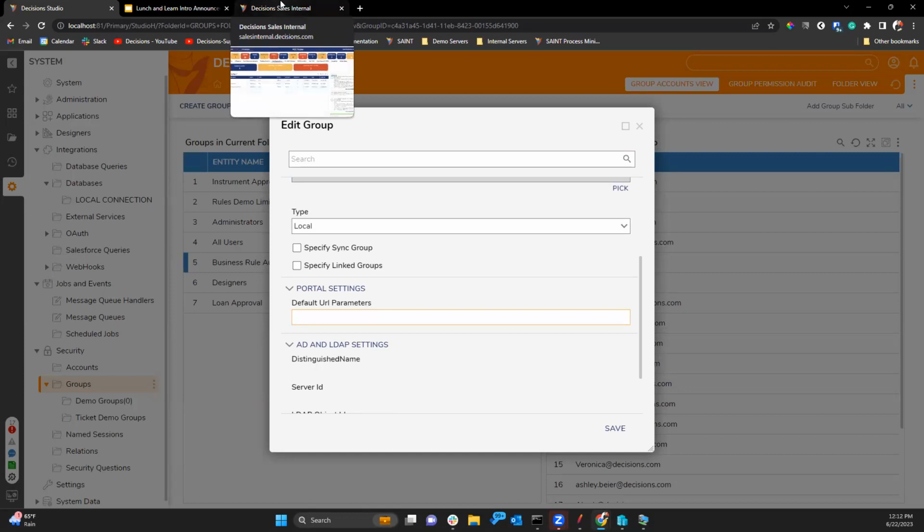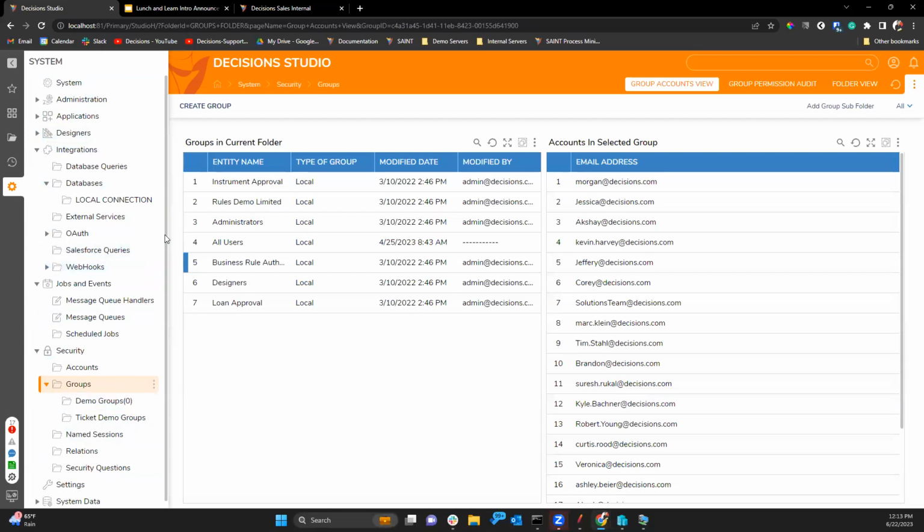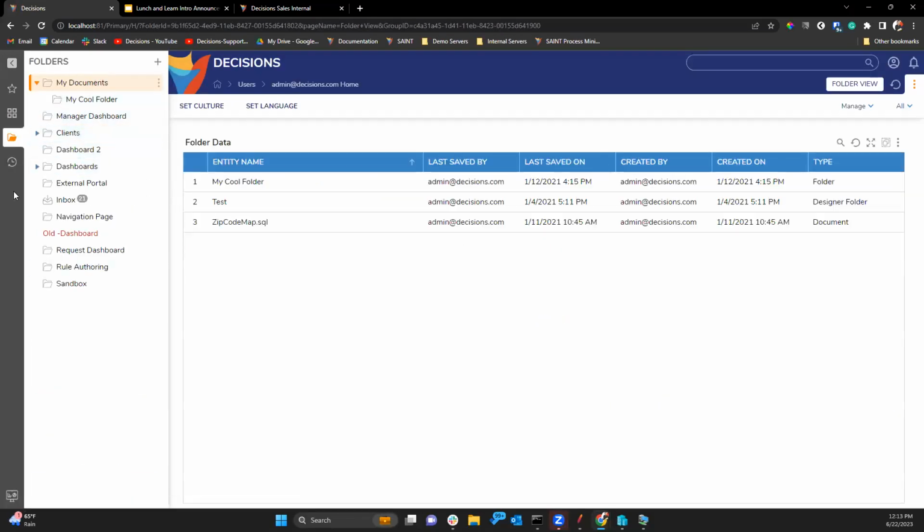Yeah, is there a way to somehow not let that happen? Like in portal settings, there's a hide the folder bar, but that hides the folders in the folder bar. But that goes across the whole system, even in Studio. So what are you trying to accomplish? You're just trying to hide the folder tree? Yeah, I don't want the folder tree in the portal view, and then preferably that little white bar, you know, set culture, set language, at the top one. Just because all interaction should be on the page itself.